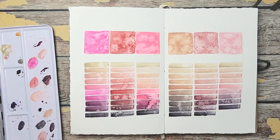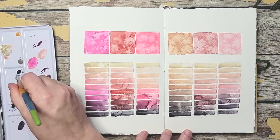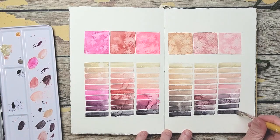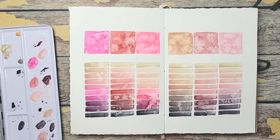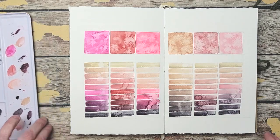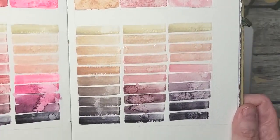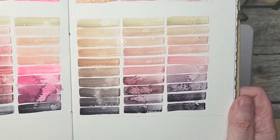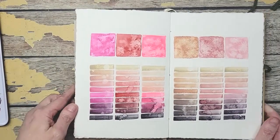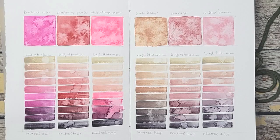Just neutral tint by itself now. Look at these colors. Aren't they gorgeous? I'm going to dry these, label them, and then I'll be back. It's dried and I've labeled everything.